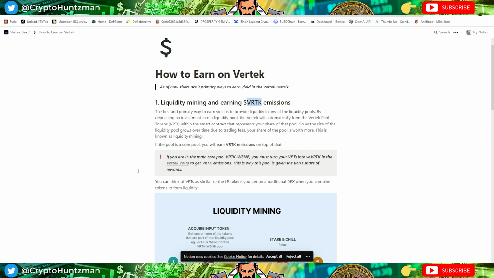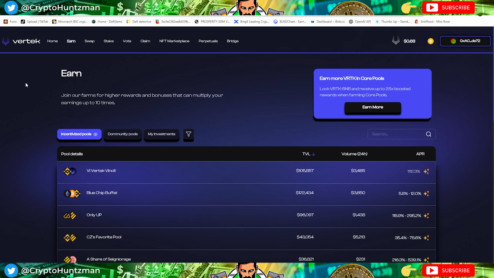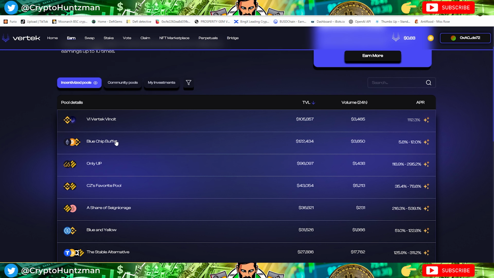Obviously it's pretty much similar enough to what you would do with most liquidity mining kind of platforms. These are the different type of pools then that we'd have to take advantage of from the first way to earn through the Vertek platform. You can see here all the different pools. Now these are created pools. In the future, the plan is to allow users to create their own pool basically. They can do it themselves from what I can make out, but you have to be a bit more on the idea of how to work it through the contract itself and things like that, so much too advanced for me. But as I said, you have the different pools you can get into.